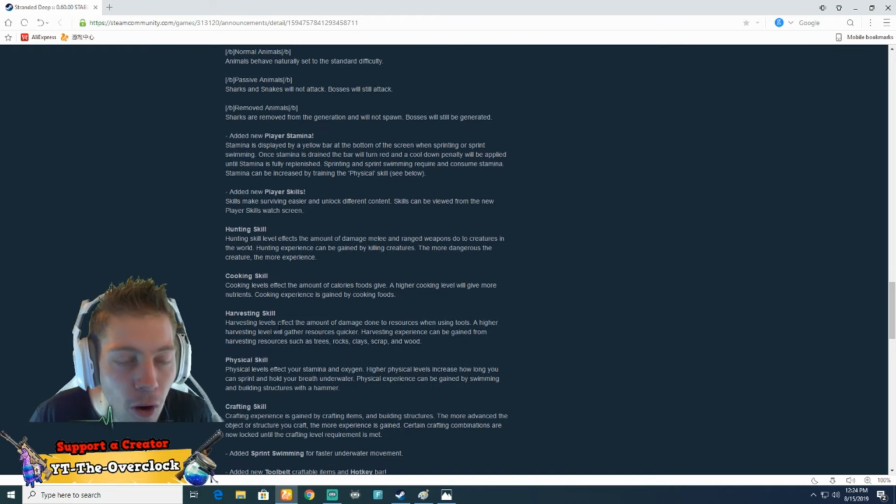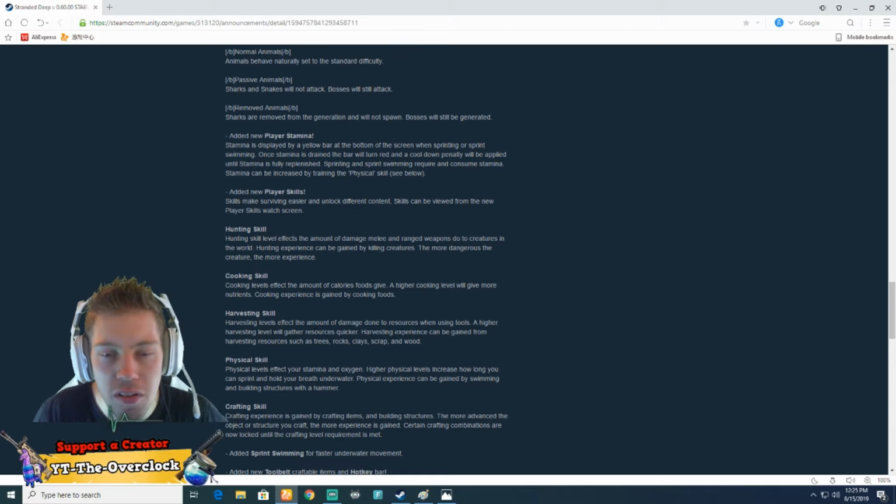This is so good. Harvesting skill. Harvesting levels affect the amount of damage done to resources when using tools. A higher harvesting level will gather resources quicker. Harvesting experience can be gained from harvesting resources such as trees, rocks, clay, scrap, and wood.